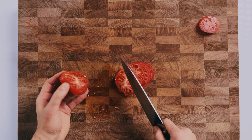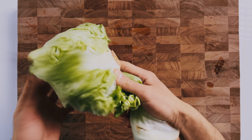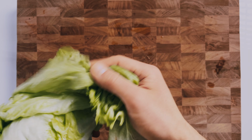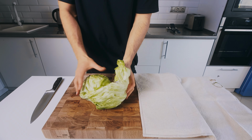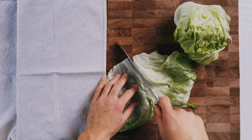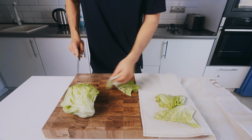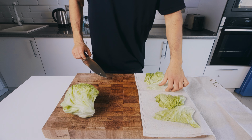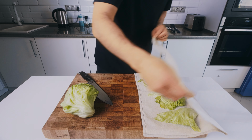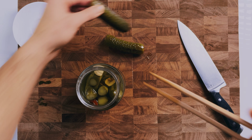Next, take some lettuce. Remove wilted outer leaves if any. Wash it and prepare a towel to remove excess water. There is no need to chop it. Chopping lettuce for burgers can cause it to wilt and become limp faster. Keeping the lettuce leaves whole or tearing them into large pieces can help the lettuce stay fresh and retain its crunchiness for longer. Next comes some pickled cucumbers.